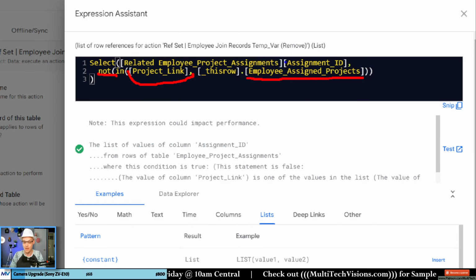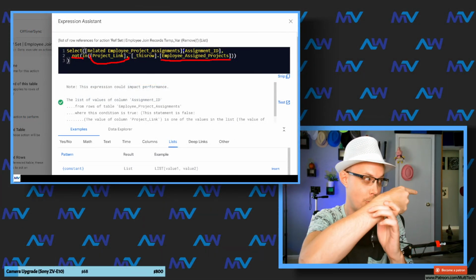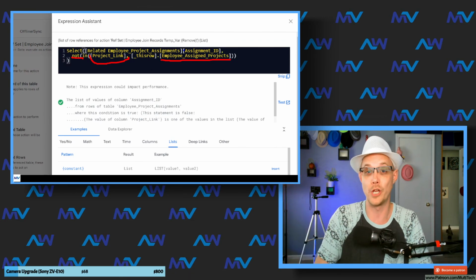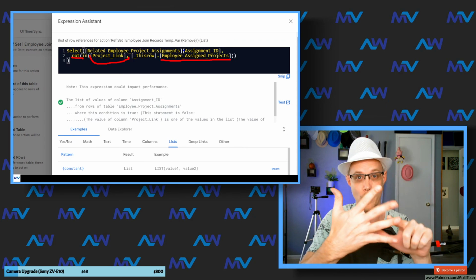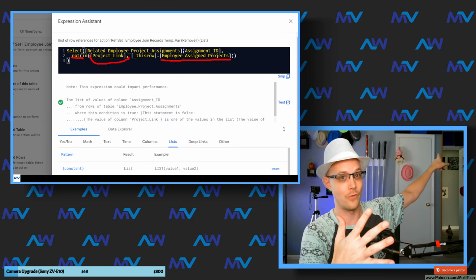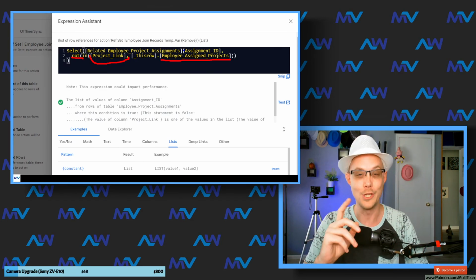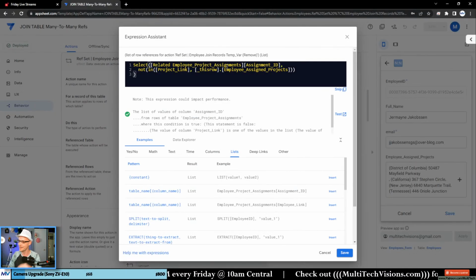So when you do this, what's happening here is the system is doing a select statement, but it's only doing a select statement on the related records inside the list for the record, right? So I'm looking at project X, or I'm sorry, employee. I'm looking at employee Matt, and I've got a list of records that maybe there's only 5 over there. This select statement only runs over these 5 records. It doesn't go to the whole table that maybe has 10,000 records. It only runs on the 5 that I have here. You can see the benefit of doing something like this, right? Massive improvements in performance. But it's new. It's relatively new, so whether it works all the time, you know, yeah. But when you get it to work, it's magic.